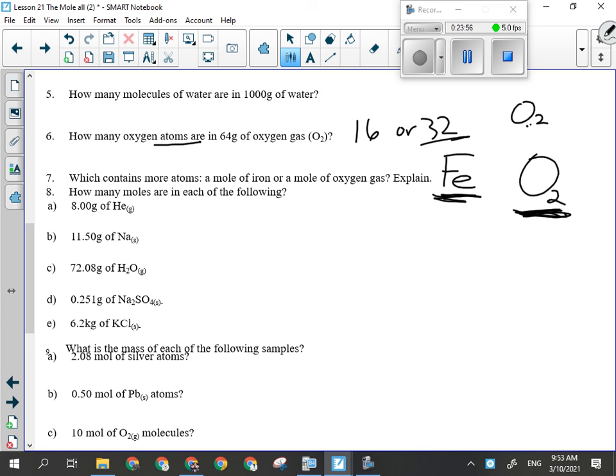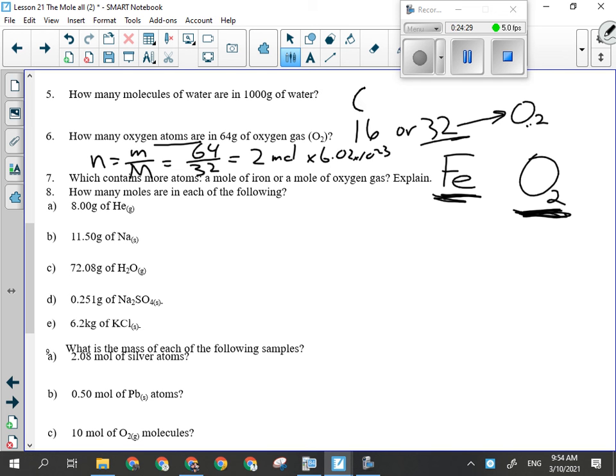Okay? So what I'm doing here, guys, is if I want to calculate, first off, I'd have to calculate the number of moles, right? So n would equal mass over molar mass. So if I go 64 over 32, I'm going to get that there are 2 moles of oxygen gas, O2. Now, if I multiply that by 6.02 times 10 to the 23, I'm going to get the number of oxygen molecules because I used the molar mass of oxygen molecules.